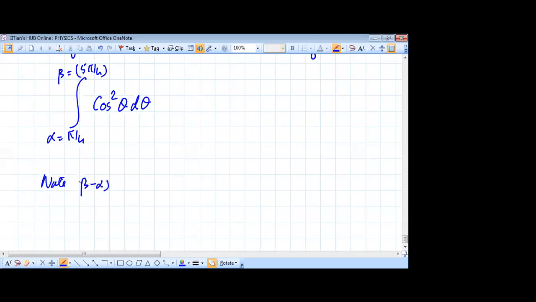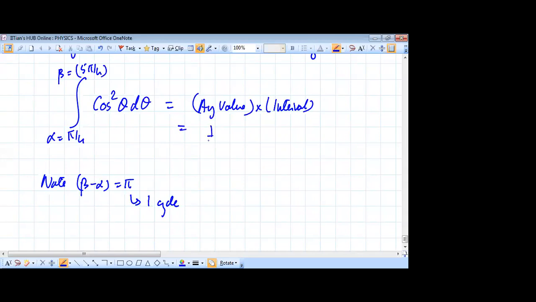Similarly, let's do integration of cos square theta d theta. Suppose now you take something even a little bit more complex, like you take pi by 4 to 5 pi by 4. Now here also, see what is happening. My alpha is equal to pi by 4, beta is equal to 5 pi by 4. Now note, beta minus alpha is pi, which is one cycle. So I should get this as the average value into the interval.